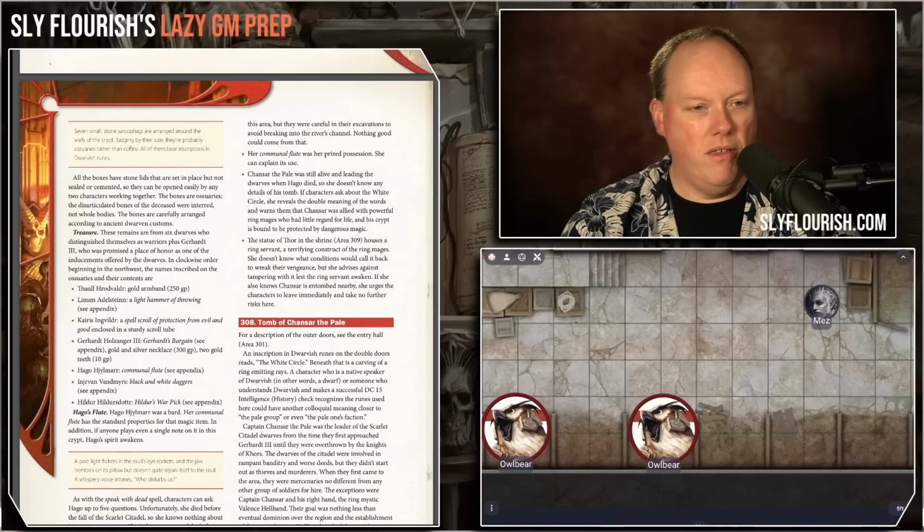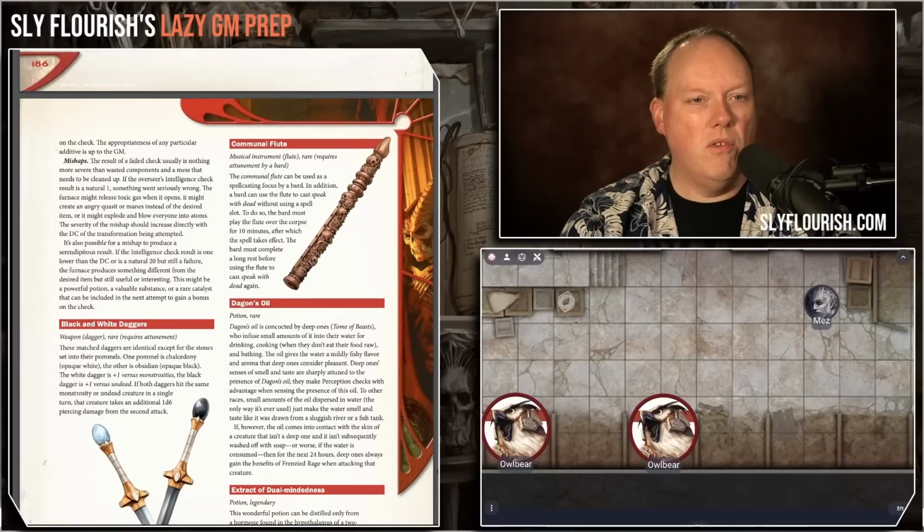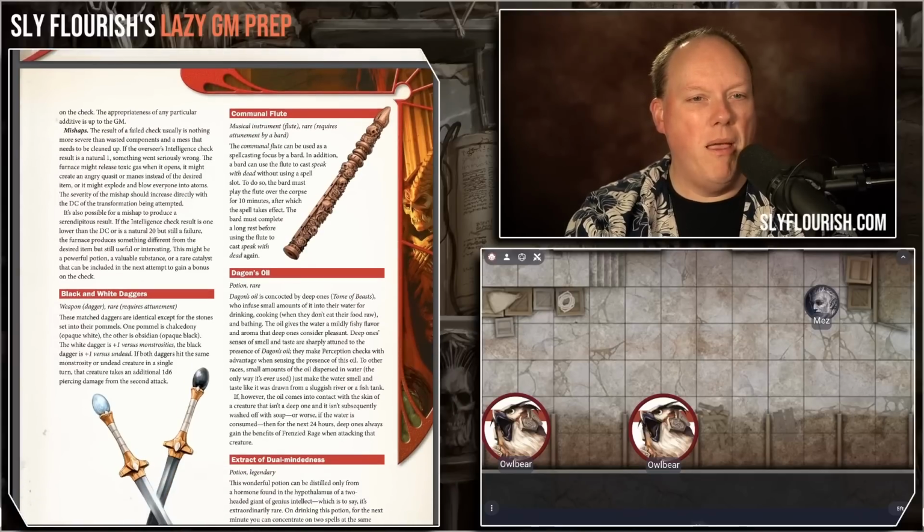Light hammer of throwing. Gerdart's bargain. Communal flute. Black and white daggers. And Hildor's war pick. That's a ton of treasure. That's good. Communal flute uses spellcasting focus by a bard. In addition, the bard can use the flute to speak with dead without using a spell slot. To do so, the bard must play the flute over the corpse for 10 minutes, after which the spell takes effect. The bard must complete a long rest before using the flute to cast speak with dead again.